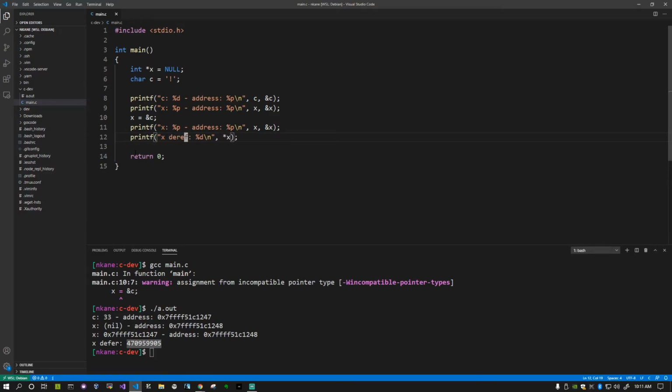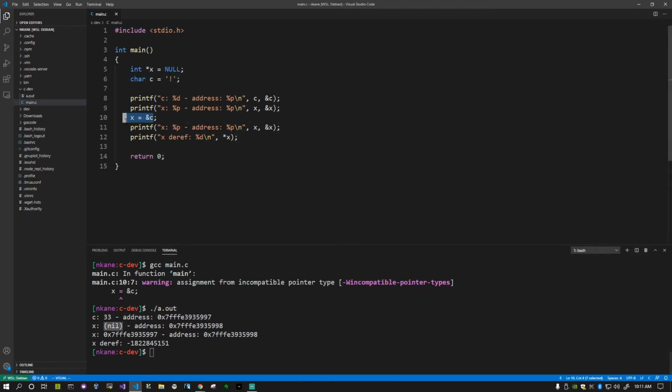Deref. There we go. Okay, great. So let's go ahead and reason about what's going on here. Our first line has a C variable, which is declared on line 6. We're outputting the address, which is here. Everything seems good. This is the actual integer value because we have %d. Everything is as we expect it to be. Here is the actual address of X, which is at the end, and then the value that it points to, which is nothing right now.